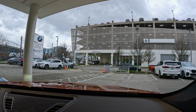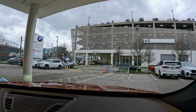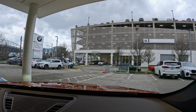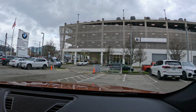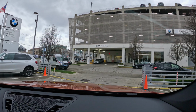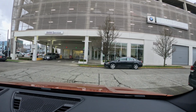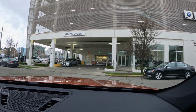All right, guys, so one of the things I'm most intrigued about in driving this car is that I have a second generation X1 in the family, as I mentioned. So this is that new generation, and I want to feel what the differences are. So far, I really like the interior, I really like the way it's laid out, but I want to take it out for a sample test drive, as you would. The big change is the shifter in this automatic: instead of a stick, we've got a lever or button style shifter, which is pretty amazing, but it really minimizes the footprint of the control surfaces. But I'm excited to take this out and see what it feels like, especially in comparison to the other one that I've driven so much.